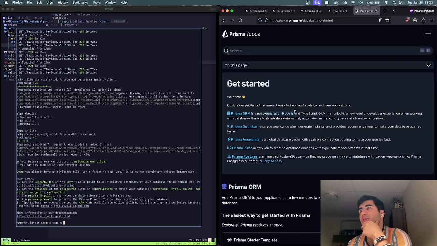As a next-generation Node.js and TypeScript ORM, it unlocks a new level of developer experience when working with databases thanks to its intuitive data model. It helps you analyze queries, generate insights, and provides recommendations to make your database queries faster. It's a global database cache with scalable connection pooling. Make your queries fast.